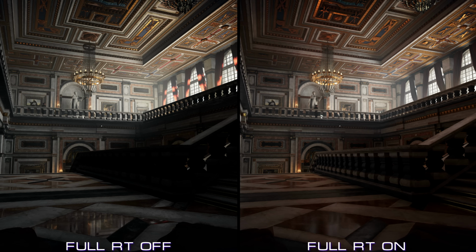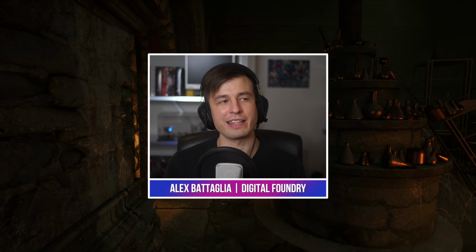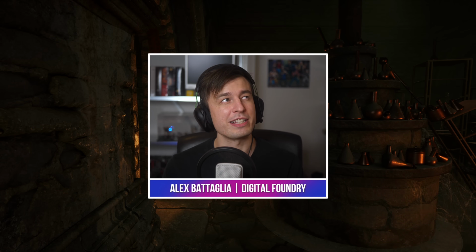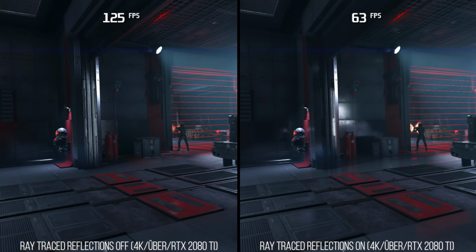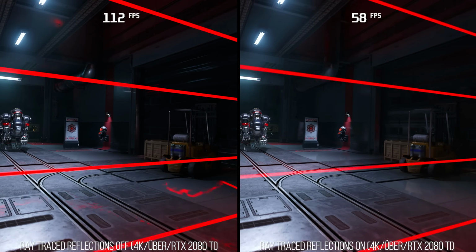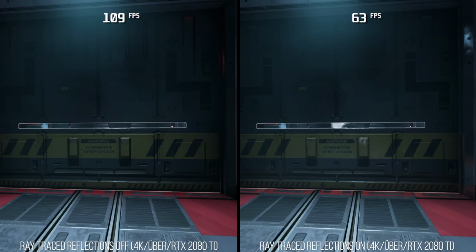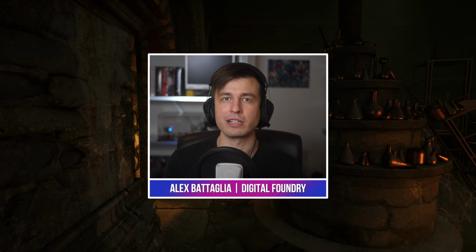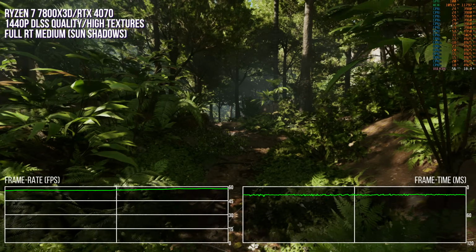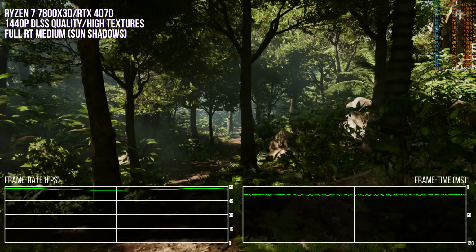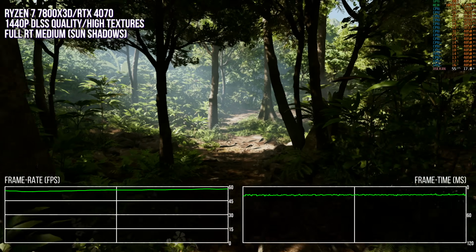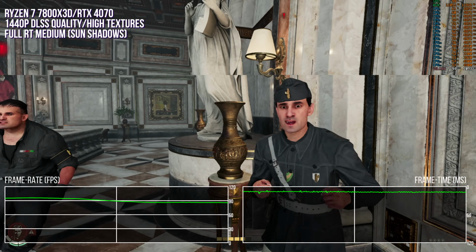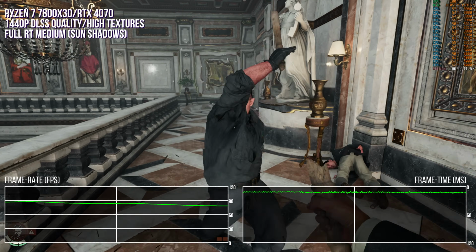So yeah, just thinking back to Wolfenstein: Youngblood with its ray traced reflections, which was at the time extremely performant. I remember, I think it was an RTX 2080 Ti at 4K with ray tracing maxed out in that game. It was really fast. And that was another thing coming to Indiana Jones, is that the base game is really, really fast, in spite of the fact that it is using ray tracing. So much so that I think a lot of people were surprised before it came out. And I'd actually say the full RT implementation currently is also running really, really well, bar those areas in the jungle where the game is just so heavy in general, but that's a good thing. But offsetting the cost of ray tracing has been there ever since the beginning, by reducing ray count and also dropping resolution. And to keep it looking good, you've got something like DLSS.